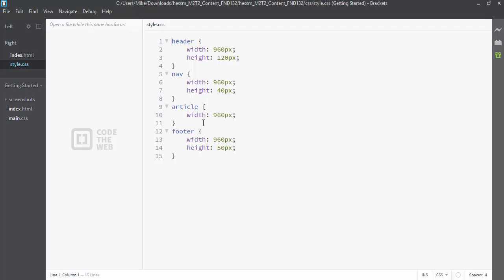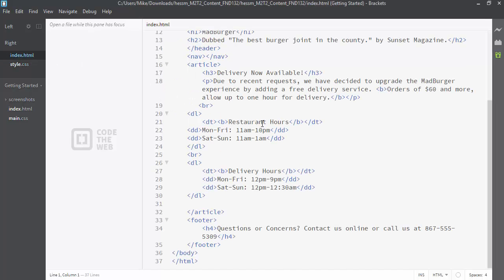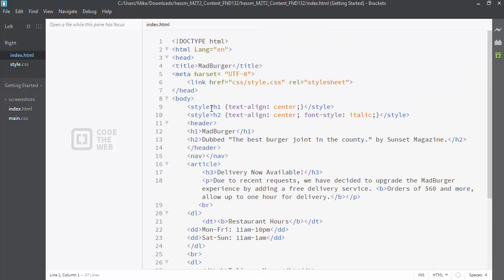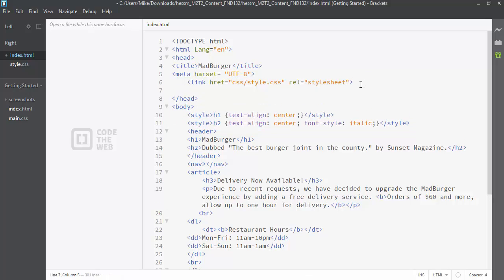Okay, nothing really wrong here. You took away the background, you left everything the same. You'll add more styles next week. One of the things that you have up here, you're using the style element wrong. The style element, if you're going to apply a style to the page, you have to put it in the head section. However, you have an external style sheet.